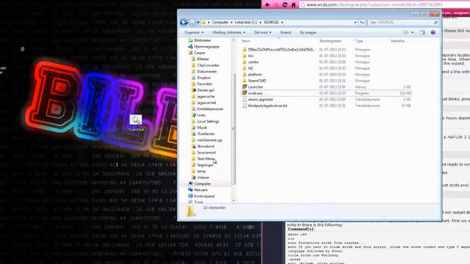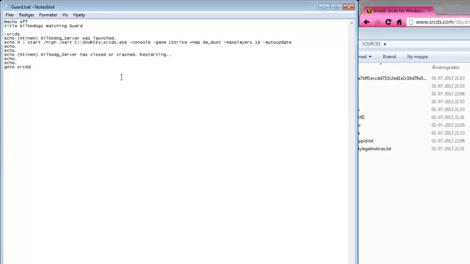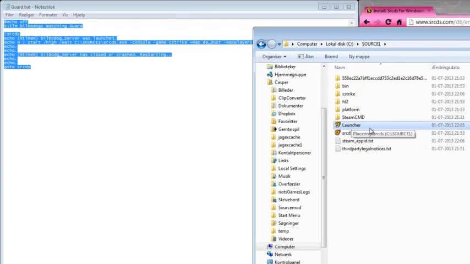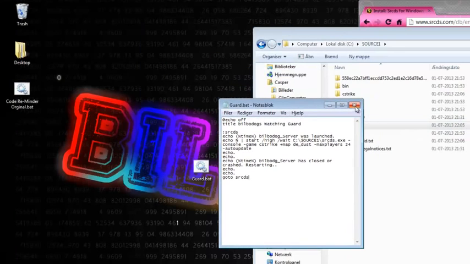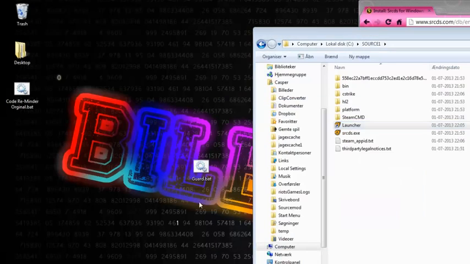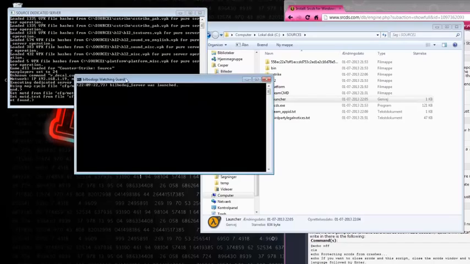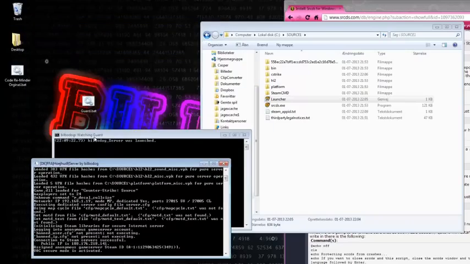And now you can see a thing that's very important for this batch file is your settings in here now. The max players and the map it will start up in. It's in the batch file now, so you're not using the shortcut here. This is just the easy way, but this batch file will make your Counter-Strike server restart if it crashes. So save it and try to launch your guard, and you can see this batch file is open here, and your Counter-Strike server is open here.